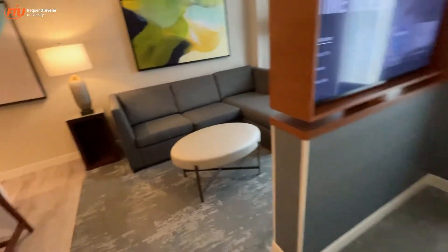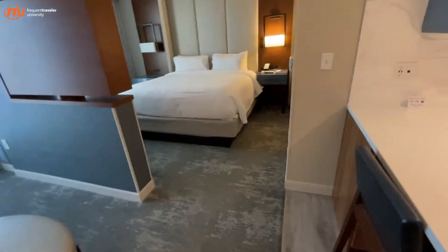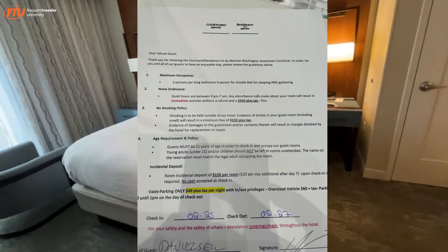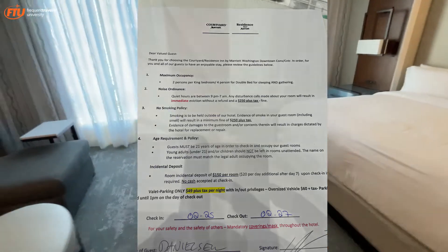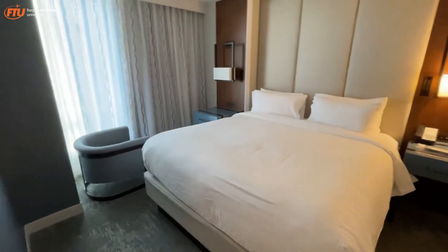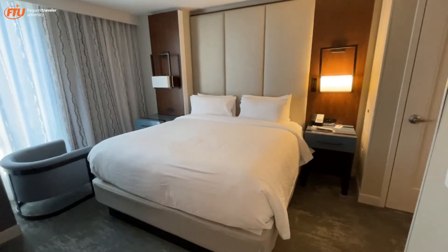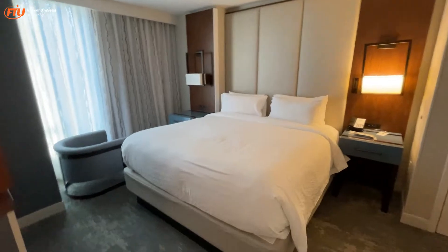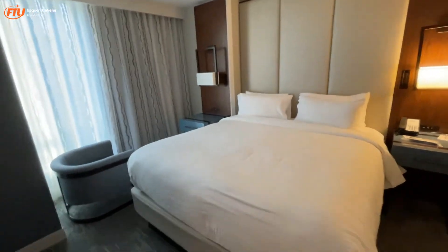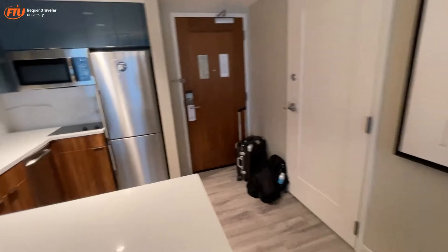I thought it was kind of interesting — I'm going to show this in the conclusion of the video. They give you like a college dorm or hostel-type thing where you have to sign a form. It's the weekend, but this is a convention hotel, so it surprised me. They made me sign a waiver saying that if I make noise after 10 PM, I will be evicted and have to pay a $250 fee. There was also a smoking thing I had to sign on the same form. I'm going to have Ruslan put that in the review — it was quite extensive, three different things that business travelers don't typically do.